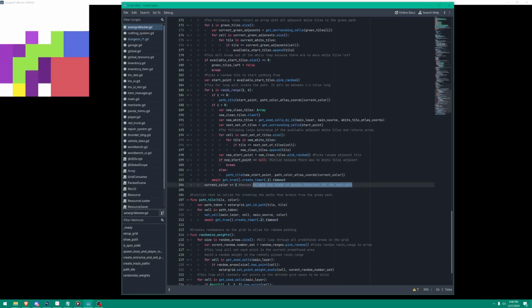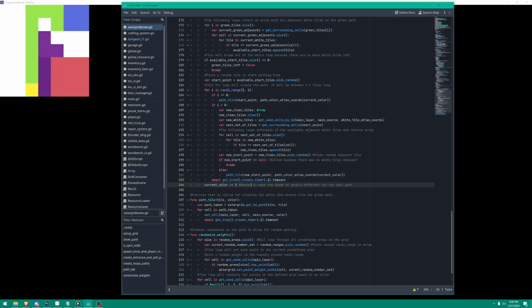This down here is basically just bumping up the current color for my purple atlas array. That way I get a different shade of purple every path I make. It's just easier to see, and I think it's going to be important for when I need to start assigning my actual scenes that correlate to the paths themselves. Haven't gotten that far yet.